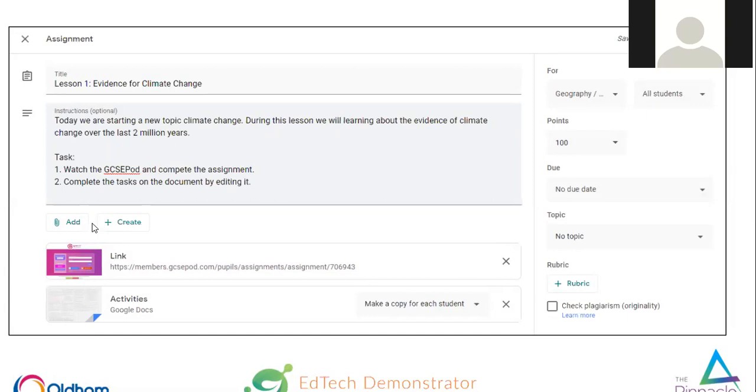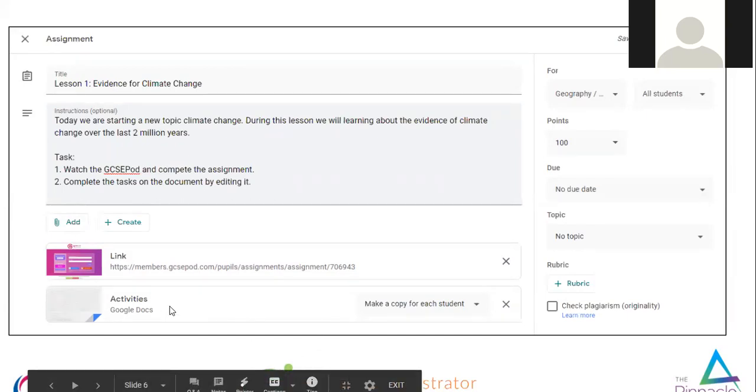Okay, so we use the add button just here, and you're going to select add from Drive, and you should be able to really easily select the worksheet that you have made for the students and add it into your Google Drive. Now, the most important thing you must do at this point is to change the drop-down menu when your document appears.